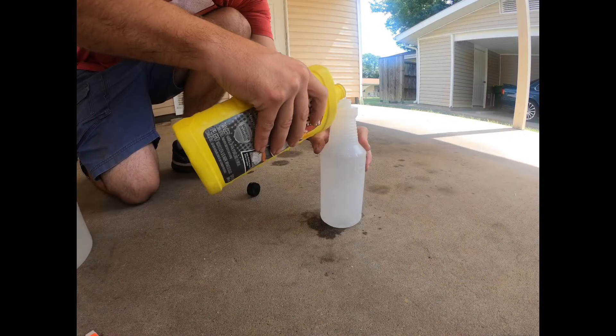I started out by using the general cleaning instructions on the back. Goof-Off recommends an ounce and a half to every gallon of water, but personally after testing it, I thought one to every 20 ounces worked just a little bit better. For general cleaning, they recommend using a pump sprayer. After the area is soaked, you're supposed to use a broom to scrub it off, then rinse with water. I used a scrubbing brush for dishes — it seemed to work pretty well. I hope I don't die when I go to wash my dishes later.